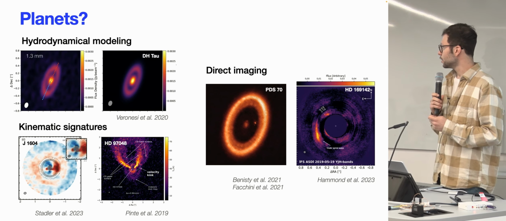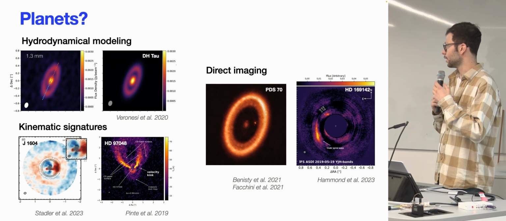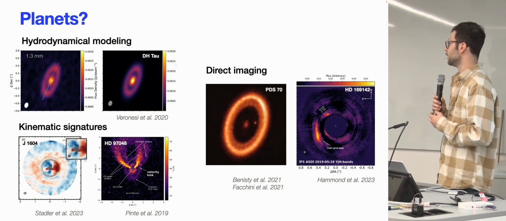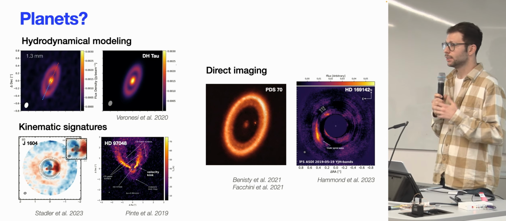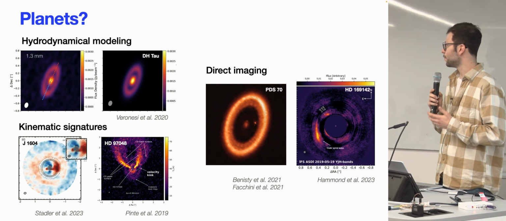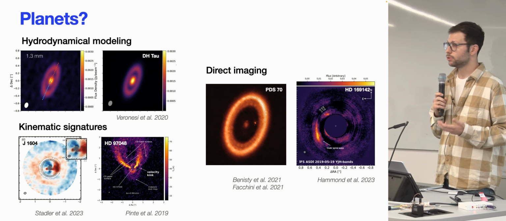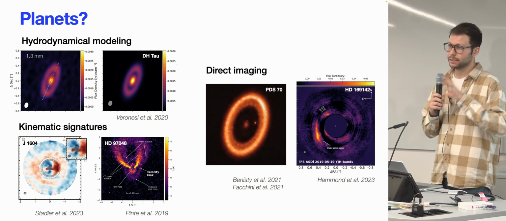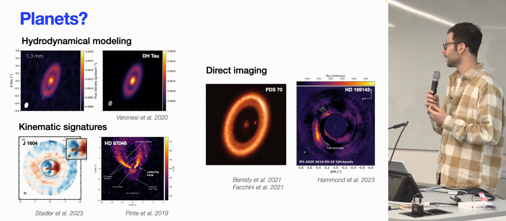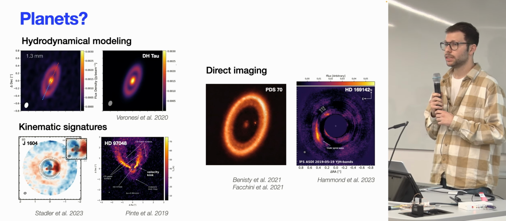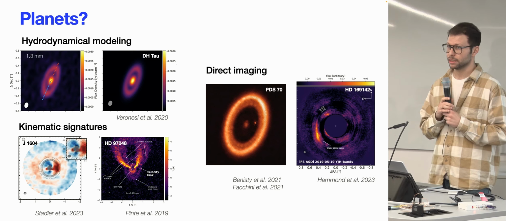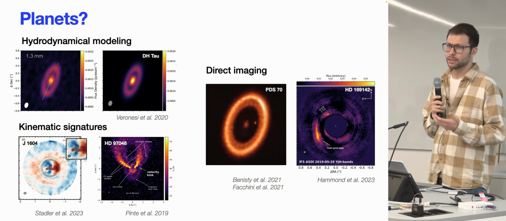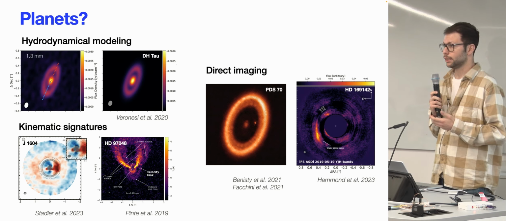Then, during the last few years, a lot of interest came around the kinematics of protostellar disks, so studying the velocity field of protostellar disks. And what we can see is that there are kinematic signatures of planet-disk interaction that it is possible to observe thanks to ALMA. Here I'm showing you two examples of these signatures. The idea is that the protoplanet is interacting with the protoplanetary disk material, perturbing it, and we are able to observe these perturbations.